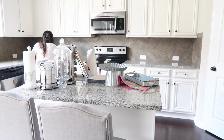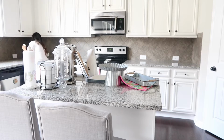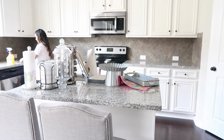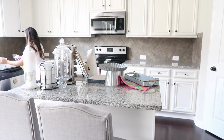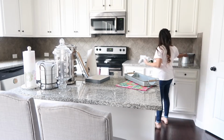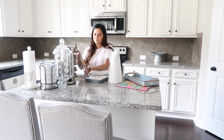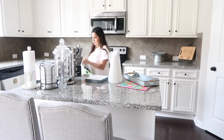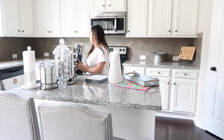So I'm just going to wipe down all the countertops and just place all of the crumbs on the floor. I just dump everything onto the floor because I'm going to get to the floor last, and I'm just going to vacuum it all up. Then I'm also going to wipe down all of the little items that I have sitting on there, because sometimes it can accumulate dust and things like that. So I like giving them a good wipe before I put them back.